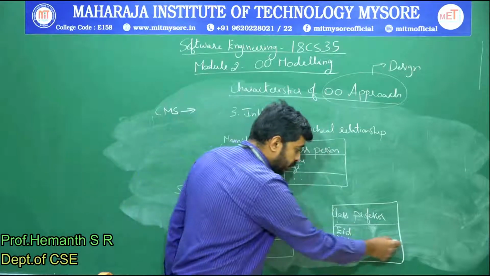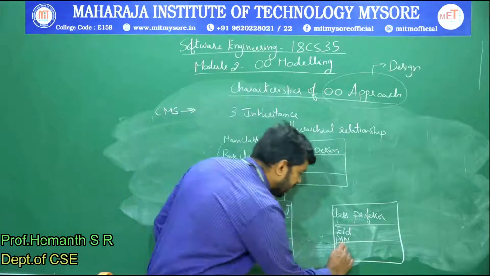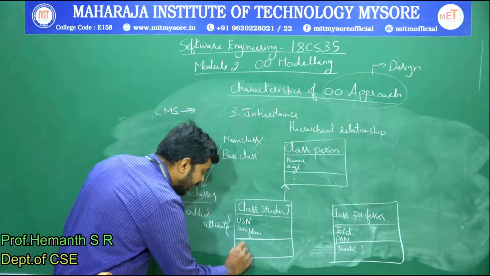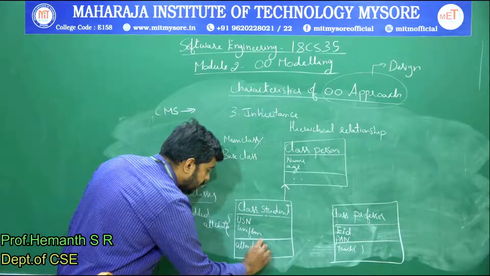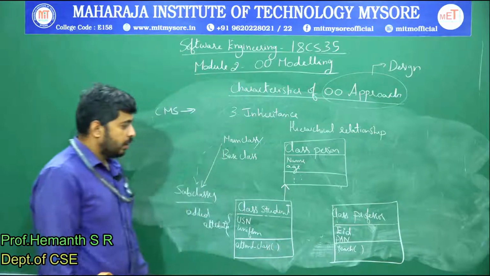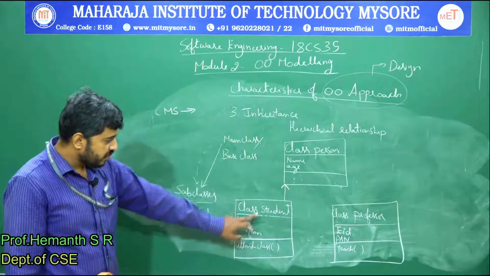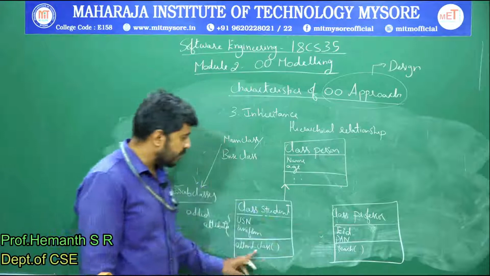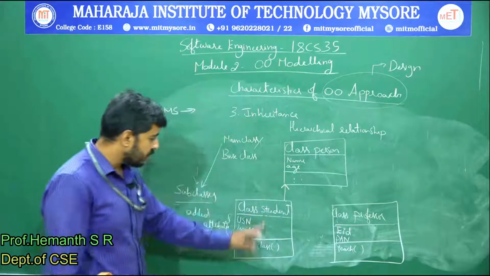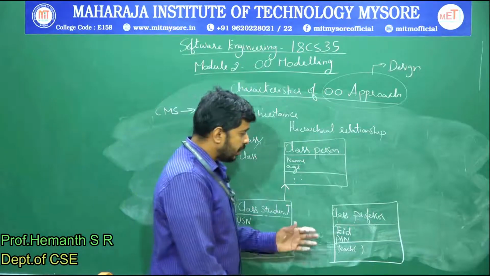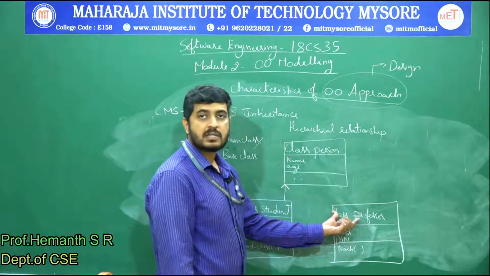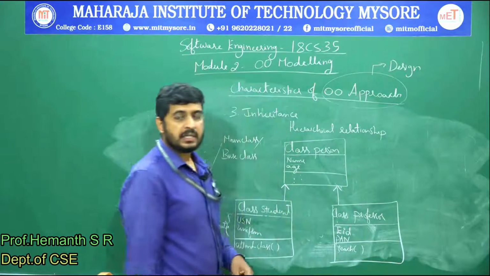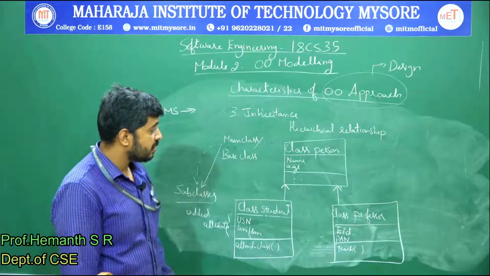Now what are the operations that are unique to a professor? Maybe a professor will be teaching. A student, maybe he will be attending the class. Please note, these operations are specific to this subclass. A professor will not attend the class, but a professor will be teaching. A student will be attending the class. Now class professor is a subclass of class person, which is the main class. This is inheritance. Now what is the benefit of inheritance?